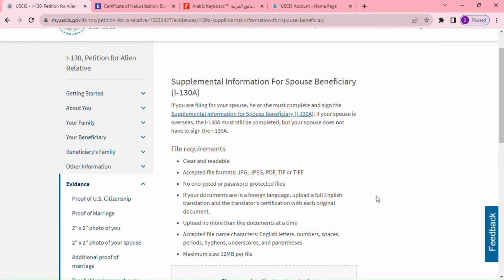This is very important. You must file I-130A and then upload it as well, or your petition will not be accepted by USCIS. I already explained how you do that one. Two ways. You can file it as a petitioner, fill out the prepared part and do not sign it, or you can send it to your spouse in your country. She fills out the form, prints it, signs it, scans it, then sends it to you as a PDF and then you upload it. So both ways work.